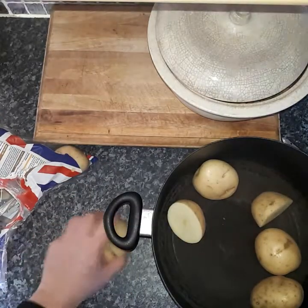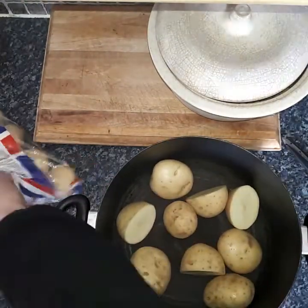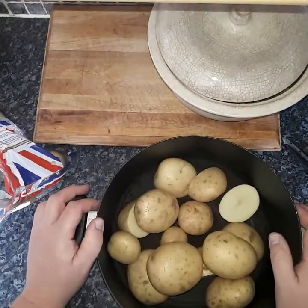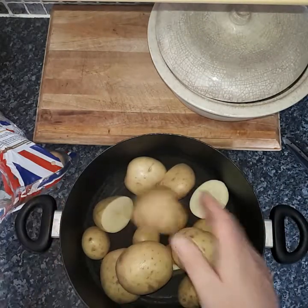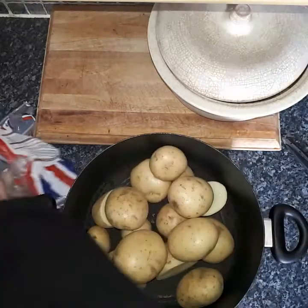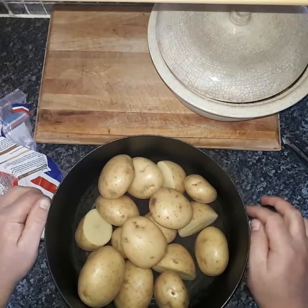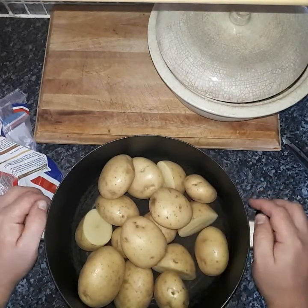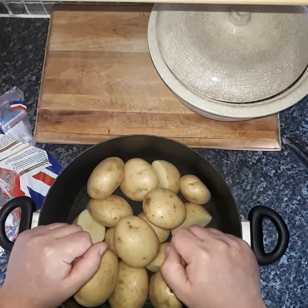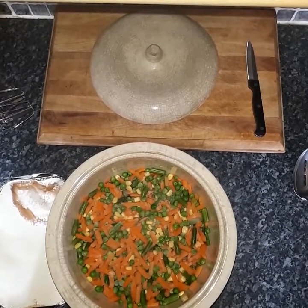And we're going to boil these up until they're nice and soft, and then we'll mash them. That's what we'll do. I don't bother taking the skins off. There's a lot of goodness in the skin, so I don't take the skin off. Just straightforward, as easy as this. Just pop them in there. We're going to just top that off with water and boil them until they're nice and soft. So we'll get back when that's done. Following me so far? Great. And within a blink of an eye, I am back.